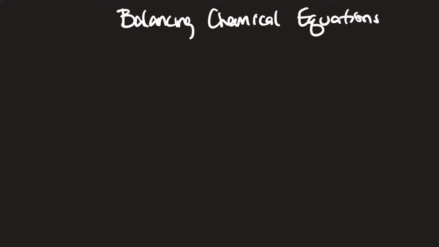All right, so here's the second part of balancing chemical equations. In the last video I showed you one method of figuring this out. In this video I'm going to show you another method that we could use to balance chemical equations. This method takes a little bit more algebra, all right?